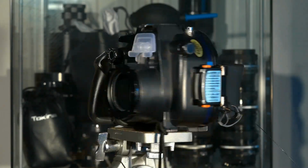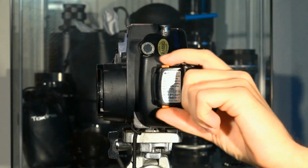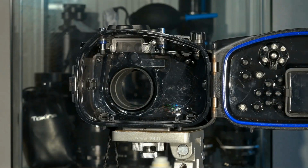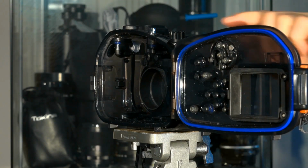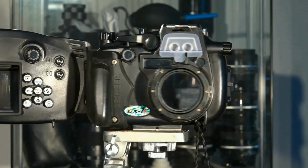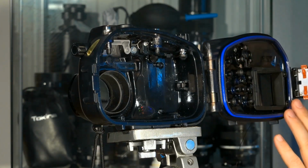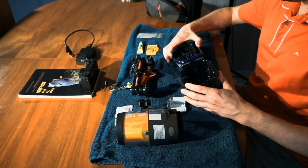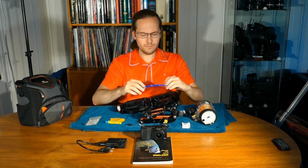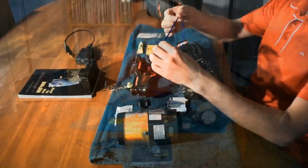In order to open the camera back, gently squeeze the two red tabs on the locking mechanism and the lock will disengage. Another good practice is to feel along the edge of the O-ring to feel that it isn't pinched or doesn't have any kind of damage or debris on it. To remove the O-ring, gently pinch on both sides, sliding your fingers forward so a little bit of a loop opens up, and you can gently slide it off to inspect it for cracks and debris and to lubricate if need be.